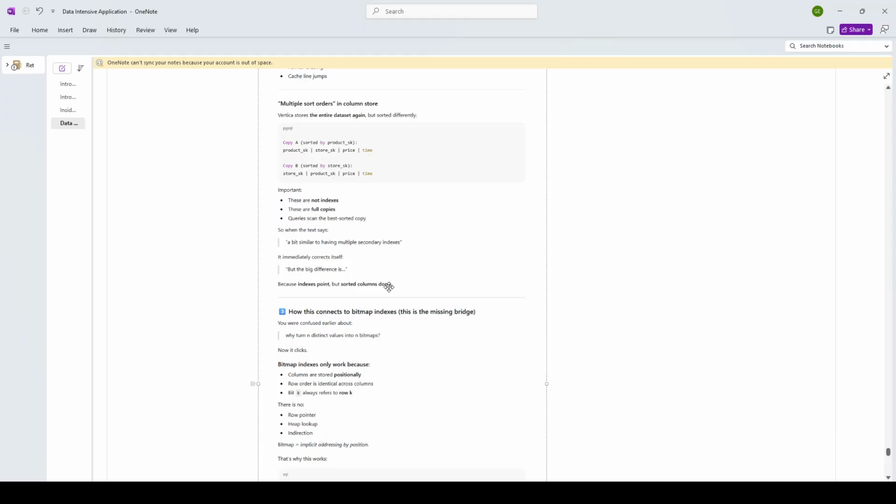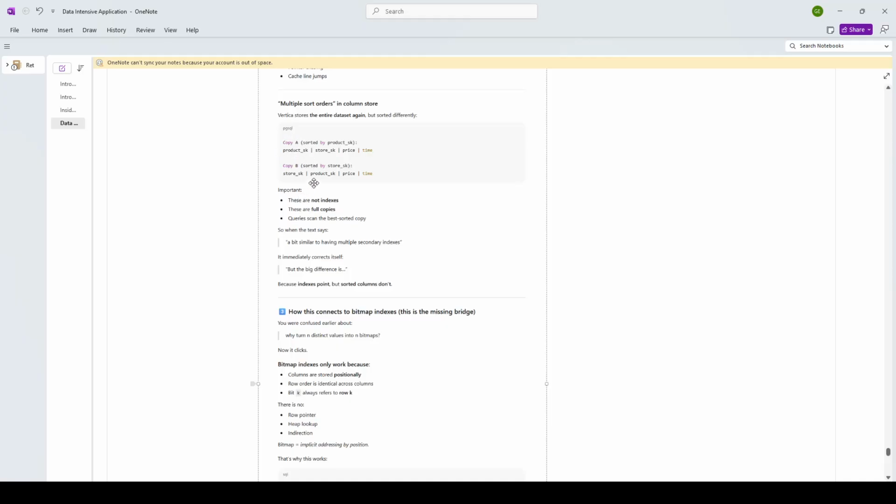Important, these are not indexes. These are full copies. Queries scan the best sorted copy. So as you can see, we don't scan indexes. We scan the whole column, or we copy the whole column.